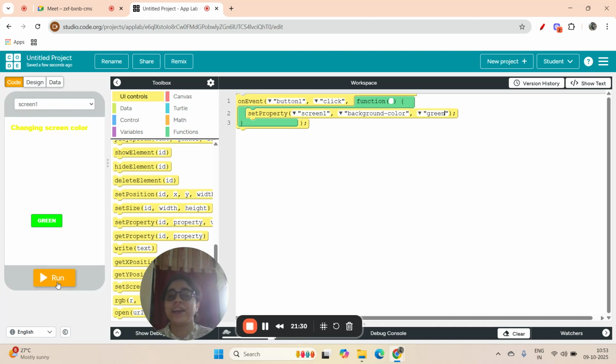Now let's quickly do a recap. What did we learn today? We learned about UI design, which is nothing but creative, responsive visual elements. Those elements are responsive: when you click on the button, it responds by changing the color. We learned about set property, how you can change the property of the screen, like the background color. You can add an image. There are a lot of things we can do.